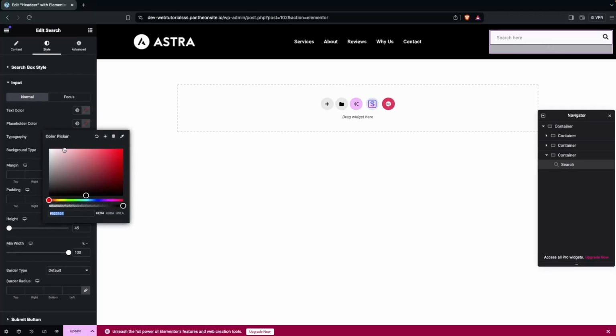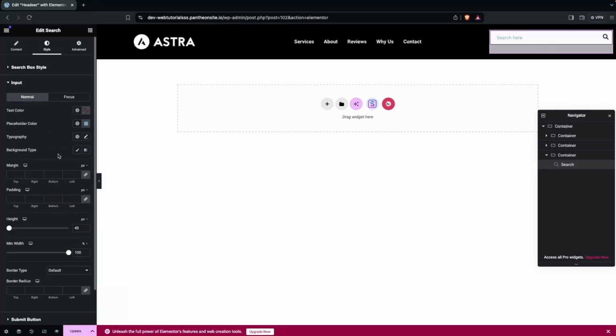So I would like to change the placeholder text here. Now you will be able to see that we are changing our placeholder text. So I'm going to simply go here with the blue color. Okay, so let's change the color here. And I would go here with this one. This is looking okay. All right.